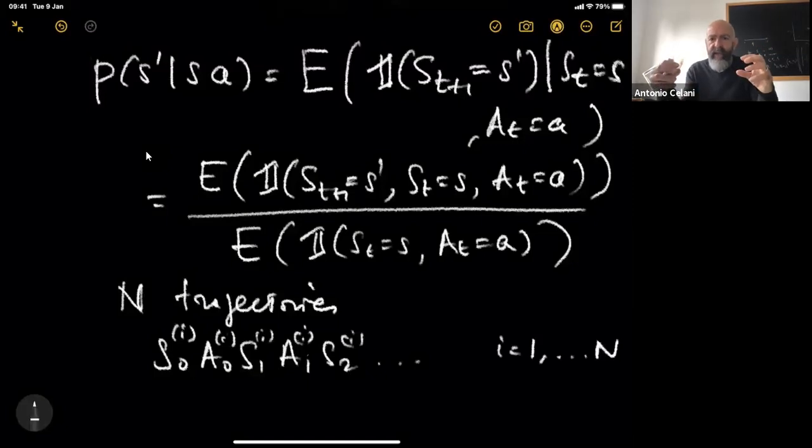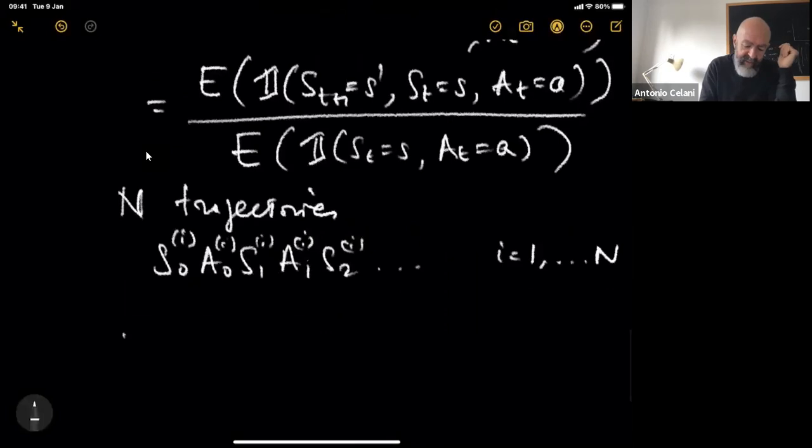So what am I doing here? I take my system with some policy. I don't specify what it is, it doesn't matter, as long as it produces actions. I start from a state, pick an action from my policy, observe a new state, and then pick another action, observe a new state, and this will be my i equals 1 trajectory. And I repeat that, starting from a new state, perhaps, depending on my initial distribution of states. I pick one at random, and then I start over again with the same policy. And I construct a possibly large number, capital N, of trajectories.